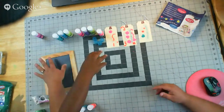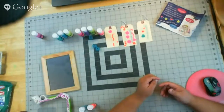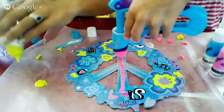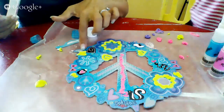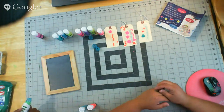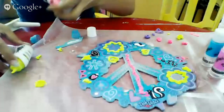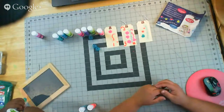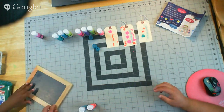So decorate over here first, because it's not going to stick to this wet side that you just cleaned off. And you know you can layer it too, right, Matthew? I was just going to try that. Yeah, you could make like a swirly, and then you could put shapes on top. And so if I was doing that right here, do I just put it right on top? Yeah, mm-hmm. Okay. Don't go on the wet part though, because it probably won't stick to that. Start on this end over here.